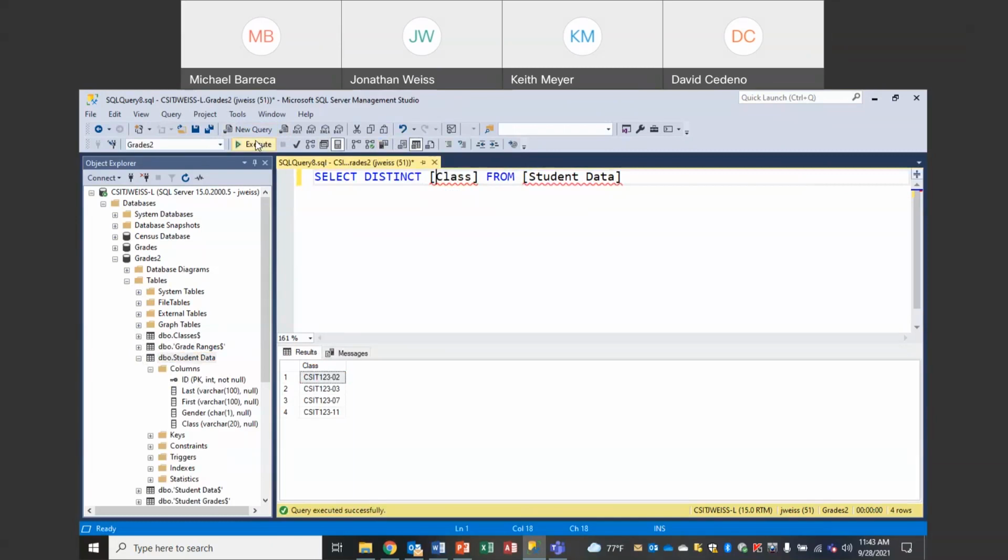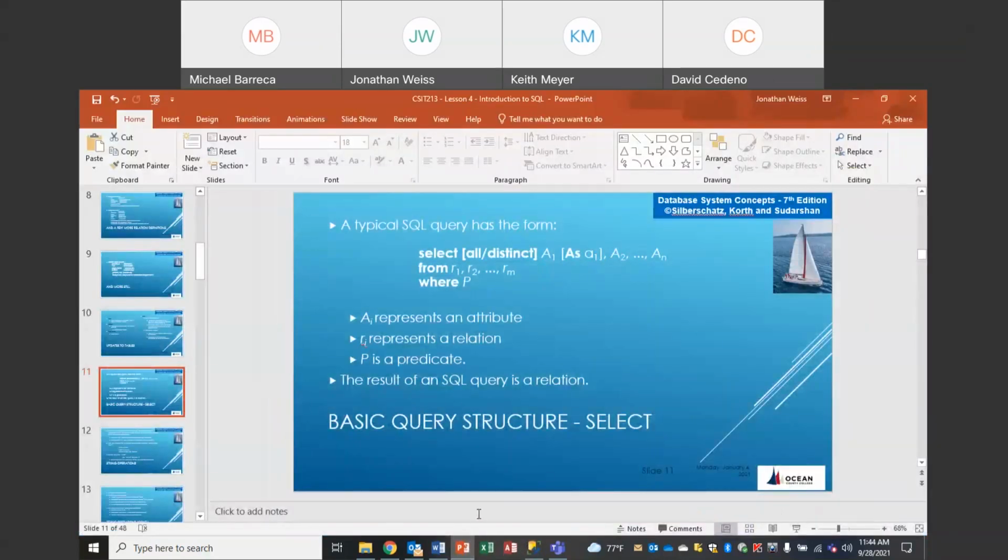There we go. When I run that query, I only get one record for each distinct value in that field in that table. Okay? So that's a handy keyword to use with select because it will give you the distinct values in that field in that select statement.